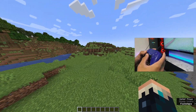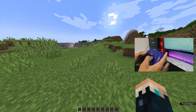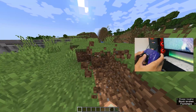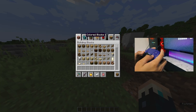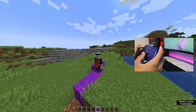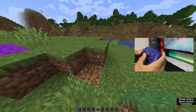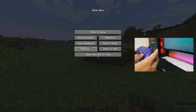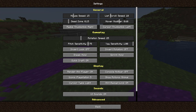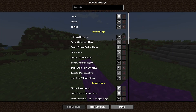Once your controller is ready to go, you should be able to start a world and play with the controller. If you're already familiar with the controls it might be very easy to get used to. The X button, or A on Xbox, is jump. The right analog stick is to look around, left is to move. Press the right trigger to break blocks, and Y or the triangle button to open the inventory. You can use the left trigger to place blocks. You can also flick the first-person camera by pressing up on the D-pad. In the controller settings under Options you've got lots of settings to change, like mouse speed and rotation speed of the camera. That's essentially how to play Minecraft Java with a controller using the Controllable mod on Forge.